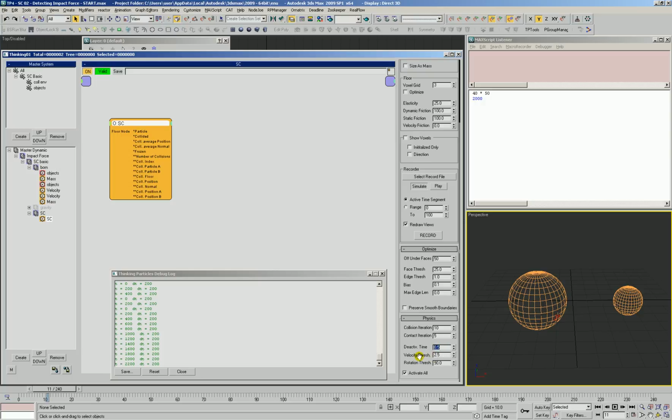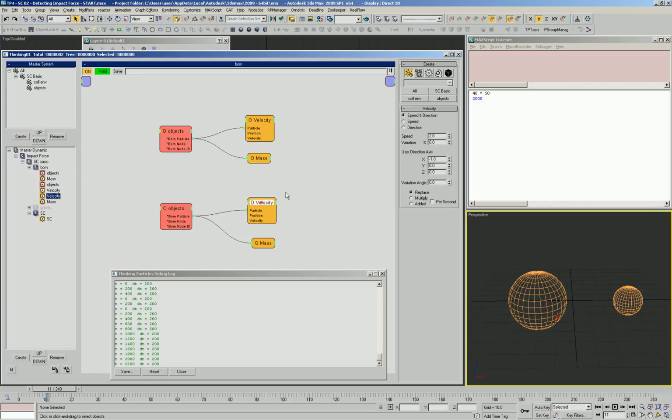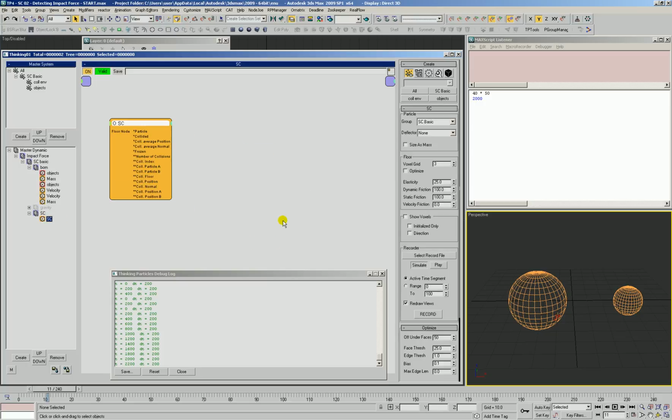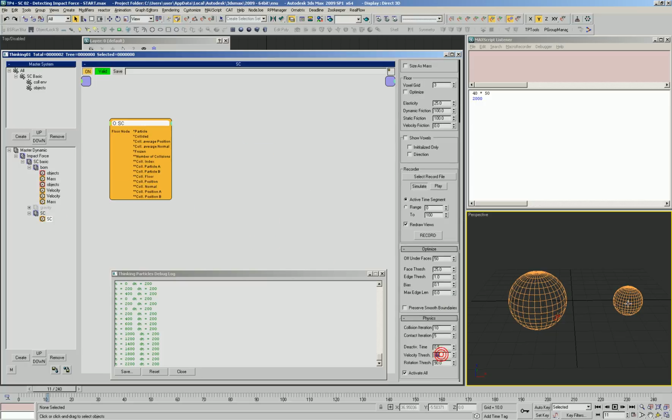And so our velocity of this particle is below 2.5. Remember, it's only set to 2. So 2 is less than 2.5, and so our particle goes to sleep and stops moving, which is bad. So what we have to do is lower that velocity threshold. So any particle who's involved in a shape collision, whether activate all is turned on or not, as soon as that particle's velocity goes below 0.5 and stays below 0.5 for half a second, then that particle is going to go to sleep.